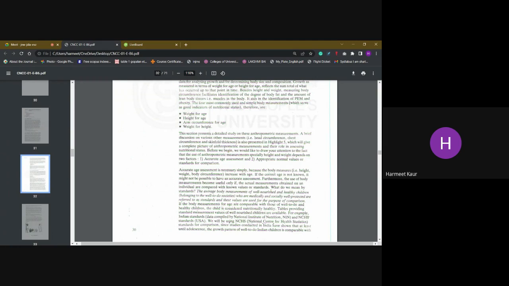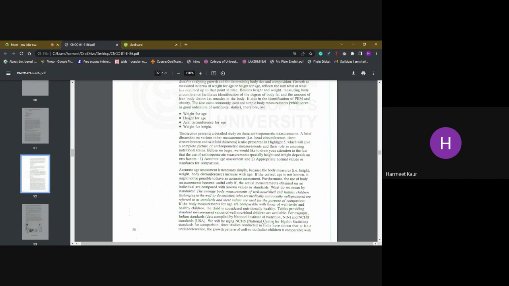So it is not that somewhere around the arm you are going to take the measurement and you will be assessing. No. The correct point for taking arm circumference is the exact midpoint of the elbow point and the shoulder point. So whenever you measure, you find where the shoulder point of the child is, where the elbow point is, and just at the mid of that you take the circumference. So if it comes to 11 centimeters, 12 centimeters, that will be the arm circumference.